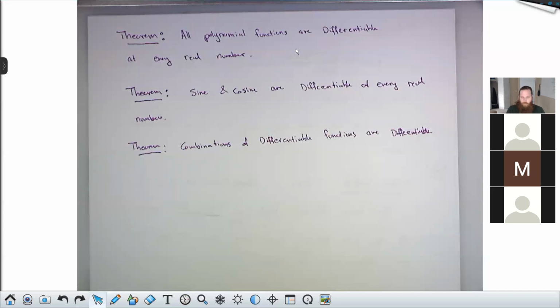In fact, when mathematicians categorize functions, we like to categorize them according to various levels of smoothness. You'll hear mathematicians talk about the set C0[0,1], that's the set of all continuous functions on the interval [0,1]. C1 are functions whose first derivative is continuous on the interval [0,1]. C2 are functions whose second derivative is continuous. And we go all the way up to C infinity, where you can differentiate infinitely many times.